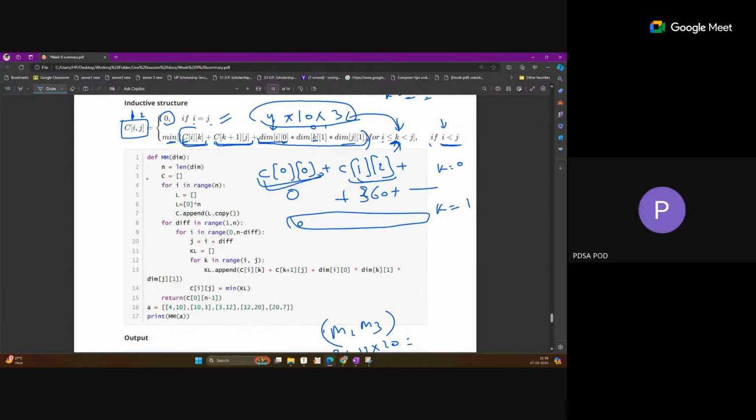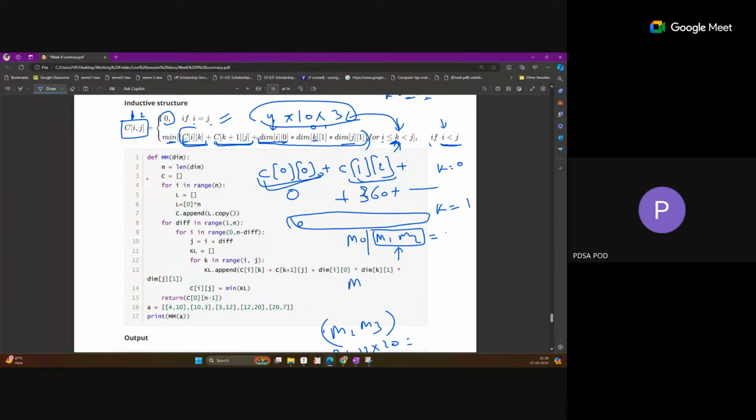And finding, we will select the minimum one. So basically, we are finding out all possible orders. So M0, M1, M2. First we are looking at the division for this point, and we are directly picking the solution for M1, M2 because we have already done this before. Okay, and checking how many possible multiplications there are.